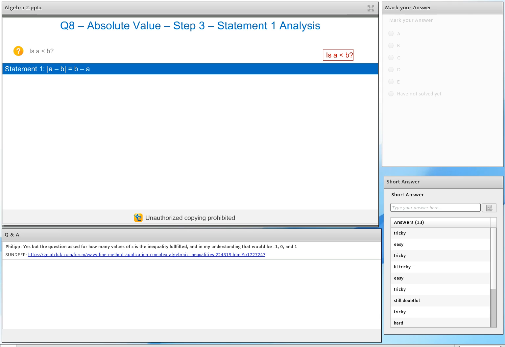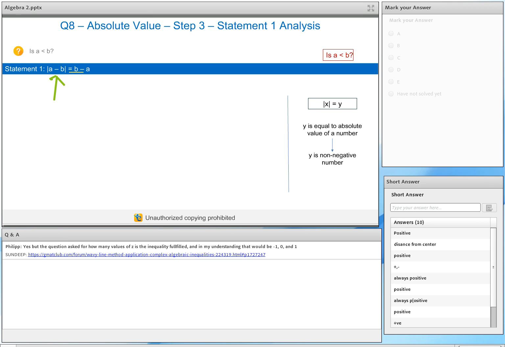Now it looks a little bit straightforward, but at the same time, you have to process it. You have to do certain processing in your mind. Now, this side is an absolute value, right? And what is the property of an absolute value? Absolute value of a number is non-negative, it's always positive. So if mod of x is equal to y, that means y is equal to the absolute value of a number, which means y is a non-negative number.